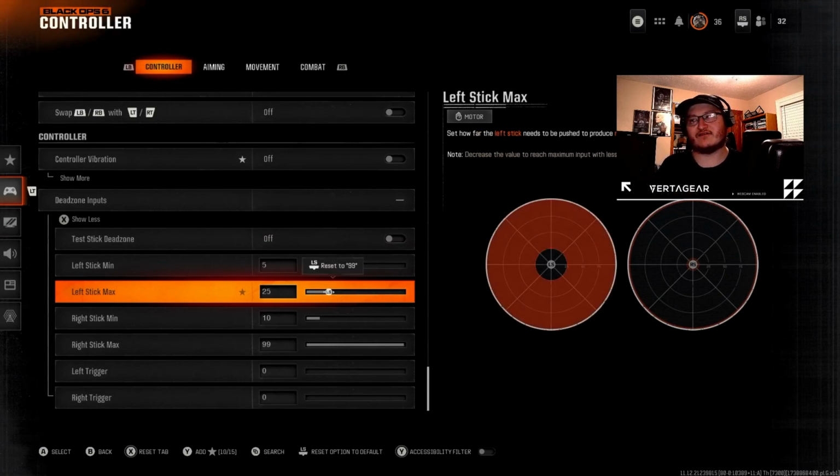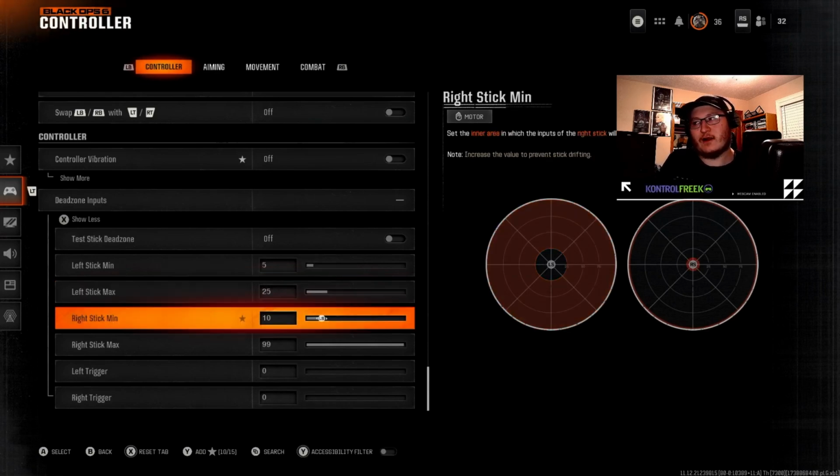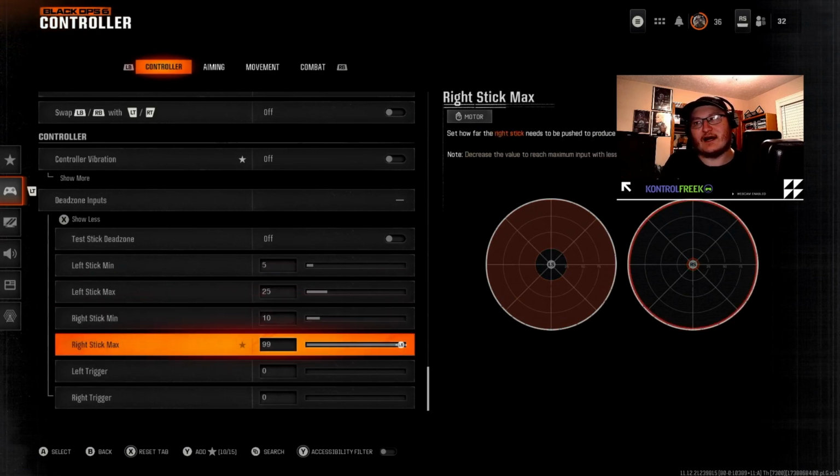The regular is 99, but what this basically does is that it determines how far the left stick needs to be to provide the maximum input and movement necessary, and this is going to make your shots a lot better across the board. When it comes to the right stick minimum, I have it at a 10, and the right at a 99 for the max.